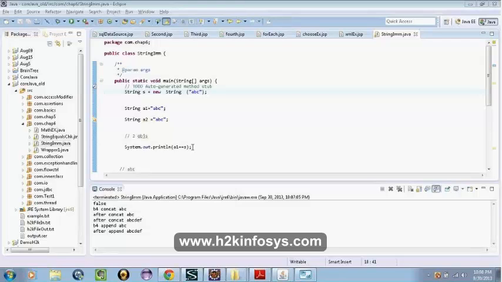Neha, one more question. Might be a silly question. In System.out.println, when I am writing A1 compared with S using equals, is there any concept of equivalent hash code coming in here? No. When you say equals, there's no concept of equals or hash code coming in here. It just compares A1 and S and prints it. If you see this println, you have many overloaded methods, so it doesn't just take boolean, it is just printing it out. There's nothing about equals or hash code coming into the picture right here. Okay, so that is just for the collections. If I say sets, hash sets, and all that, that's where those things come into the picture.